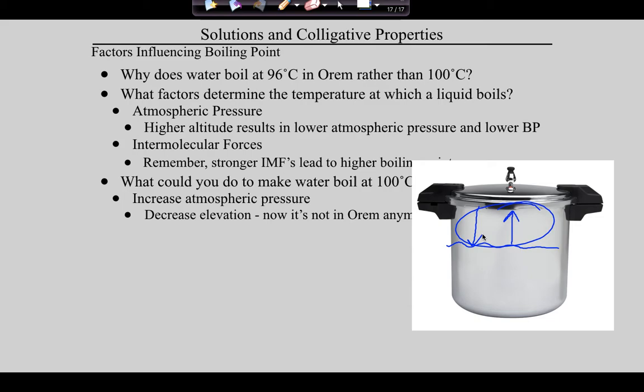Oh yeah, but really the water boils really fast, right? Because the water doesn't have to heat that hot to boil, but then it takes forever to cook your food because the water's not that hot. And you even saw that probably up in the Uintas or wherever you were. So yeah. So guys, that's why pressure cookers work, because they create an increase in atmospheric pressure simply by creating an artificial atmosphere. Does that make sense? You guys good?